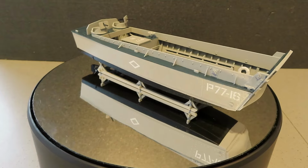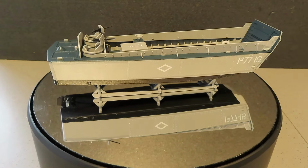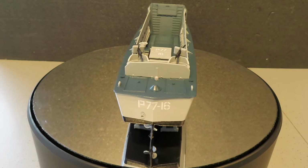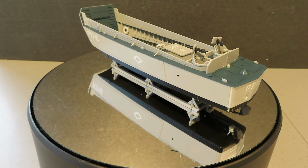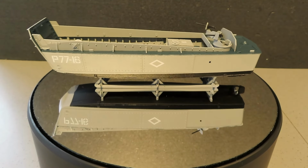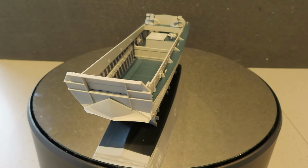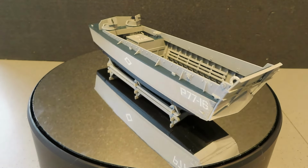There were no issues with this kit apart from, at the end, fitting this deck that goes all the way around. I had a bit of a struggle with that, but I got there in the end, so no real issues. I think that's all I need to say, to be honest. Just one of those kits that I would happily build again. And I've got two others, as I've already mentioned. I've got one from this set, and then I've got a separately boxed one. But I don't think I'll build one just now.